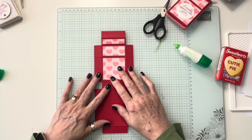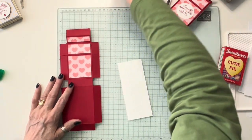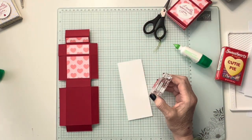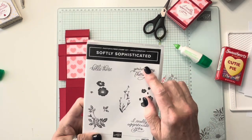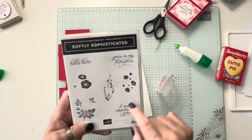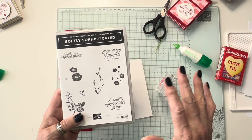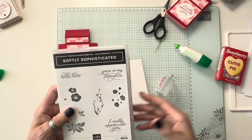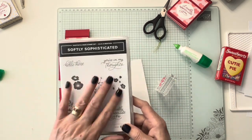We've got all of that down. And then we're going to take a piece of basic white, a scrap. We're going to use one of the sentiments from Softly Sophisticated, and it says, "I really appreciate you." I chose that because you can kind of use it for other things as well. If you're not doing a Valentine thing, you can give it to someone in You Are My Thoughts. And of course, it's very pretty.